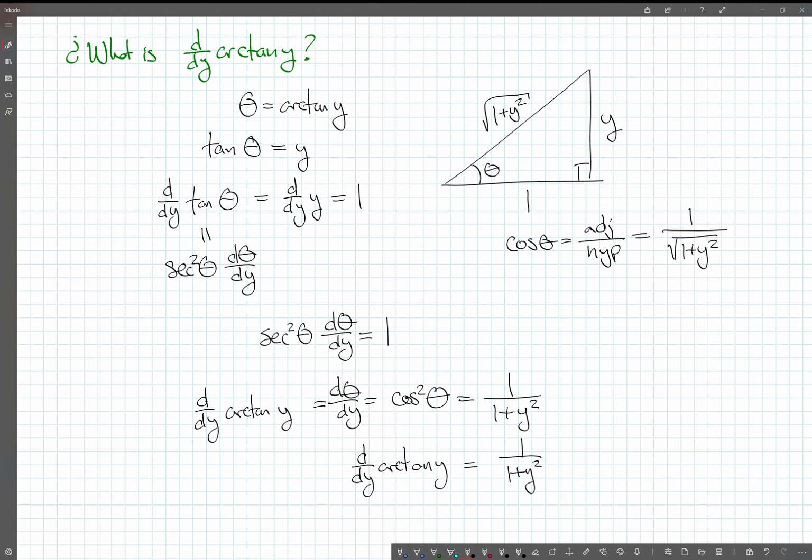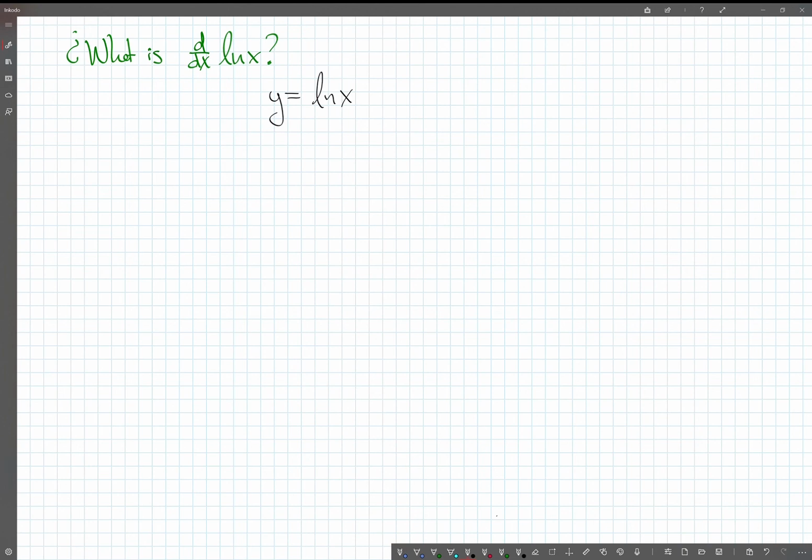Now, on your own, you can compute the derivatives of the other arc functions, but I want to point out this is not just about trigonometry. The same idea will work to help us compute one other derivative that we care about. The first step is to name log x with another variable, call it y. What does the equation y equals log x mean? Just that e to the y equals x.